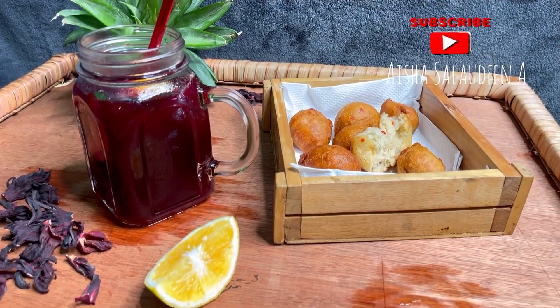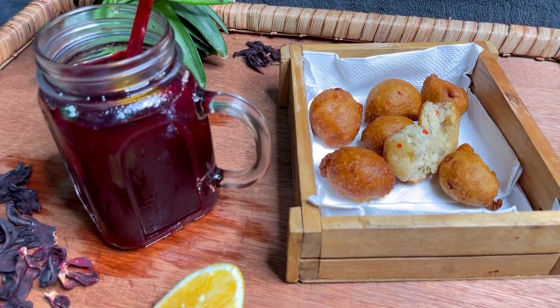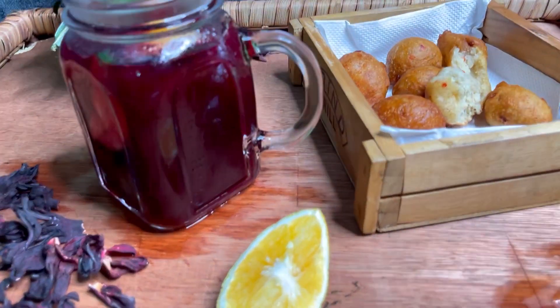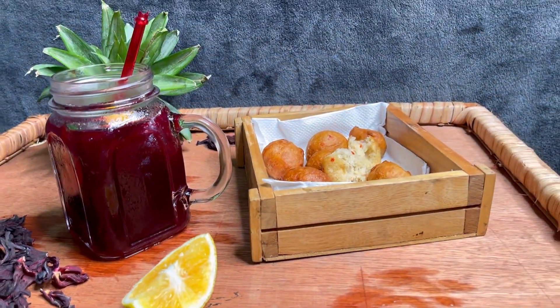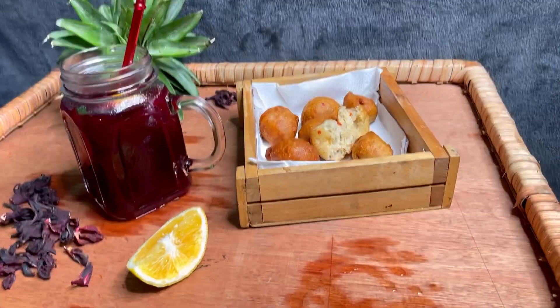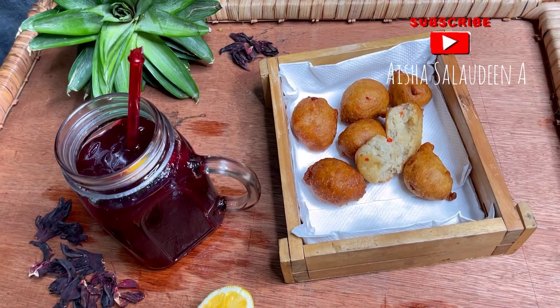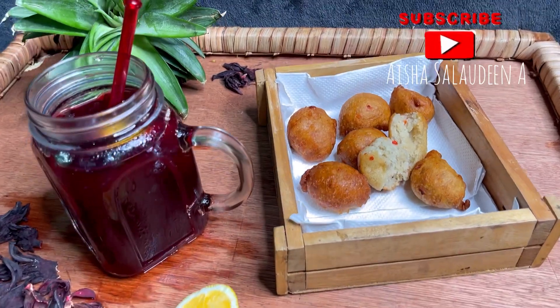And there we've come to the end of this tutorial. Oh my god, just look at this beauty — it is so vibrant and it looks so fantabulous! The link to the puff puff is gonna be linked up in the right-hand corner of your screen. Kindly click to see how I made the puff puff. Thank you!